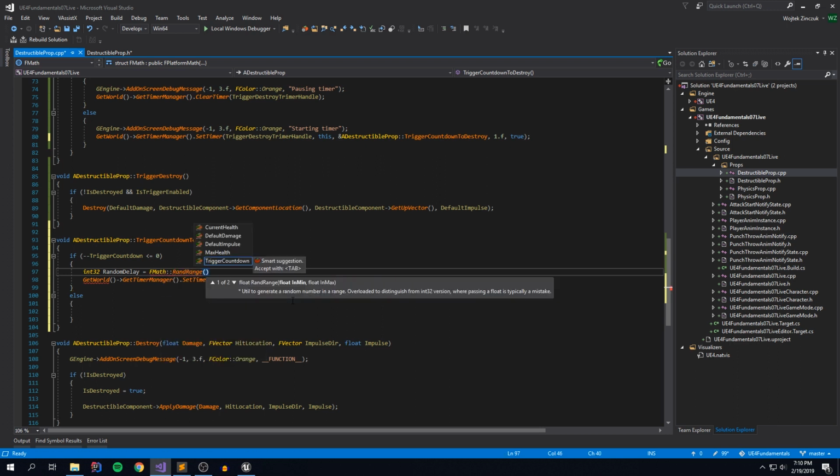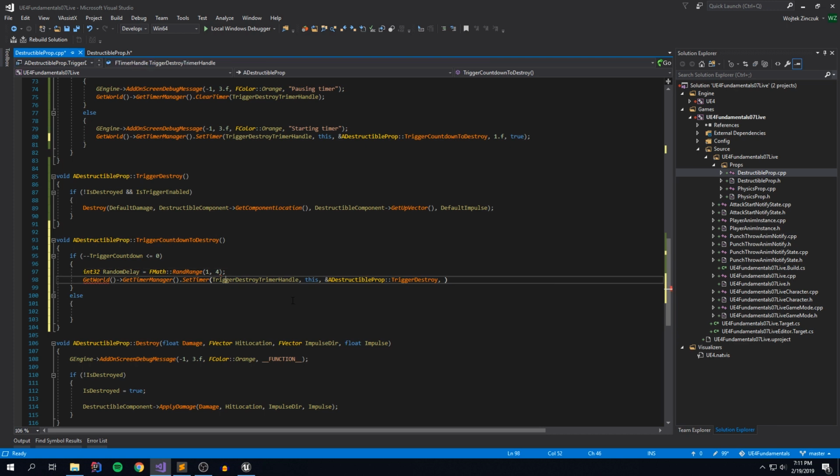We're basically going to start this between 1 and, let's say, 4 seconds. And we're going to say random delay. So cool. If we finally get our countdown occurring, we're going to trigger a delayed blow up on our prop.